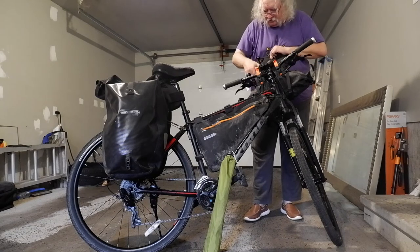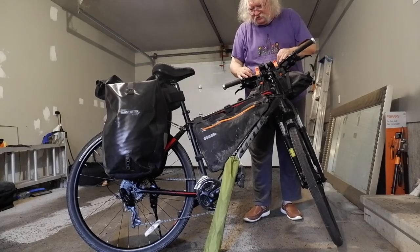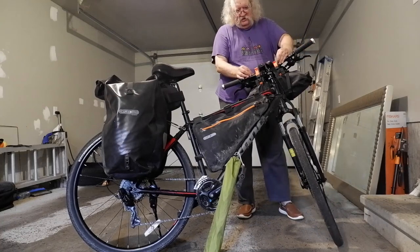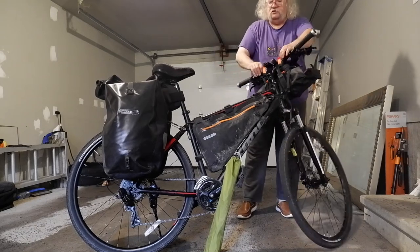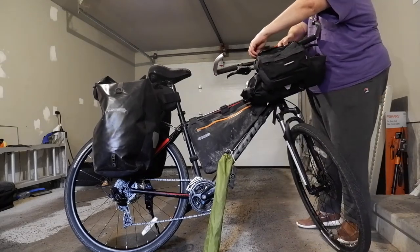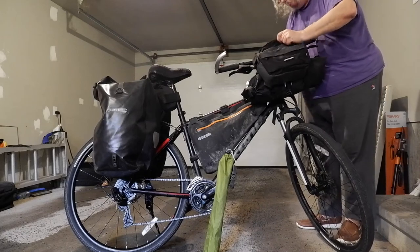There's little clips here too. These don't clip to anything. So I'll have to figure out how to make this hold, but the idea is that it'll just hang here on the front of my handlebars, over the roll bag. I guess you can't really see it. Turn this around. You see how it's just going to hang there. I'll have to figure that out. Maybe carabiners or something will do the trick. I'm not sure.